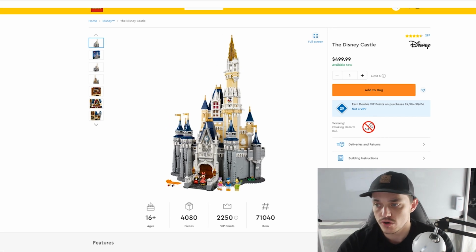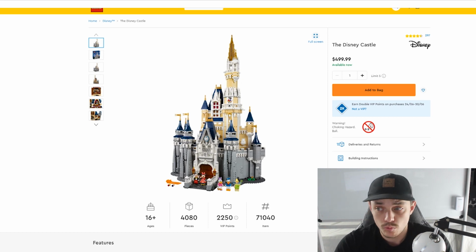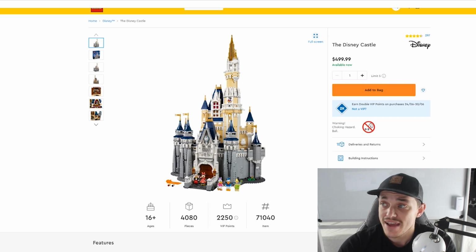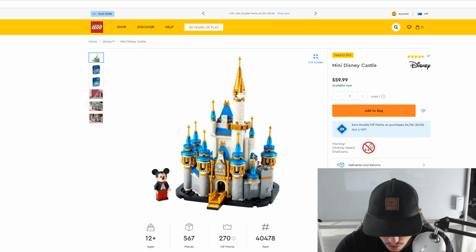The next thing I want to touch on is just, what is the chance that this set will get a re-release? I don't believe it will. It is Disney's biggest set. It's iconic. I don't think they're going to remake a Disney castle because they can't really change too much. And they have also made a smaller one out at the moment. So they've got two Disney castles, and I don't believe it is going to get a re-release, as I said.